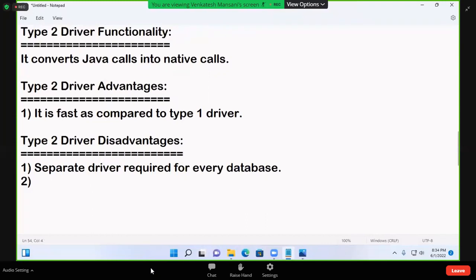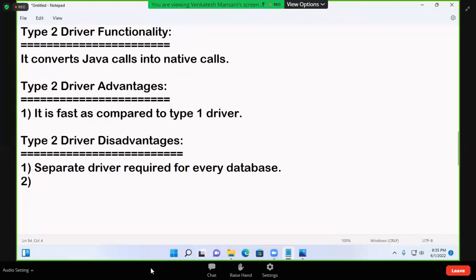See, type 1 JDBC driver, one JDBC driver only. That can communicate with all ODBC enabled databases, any database. But here, if you want to change the database, you need to change the driver. That is the disadvantage.